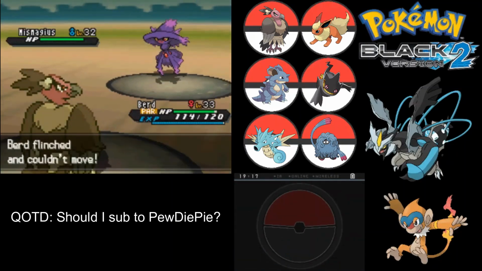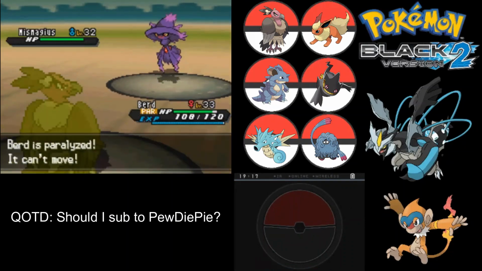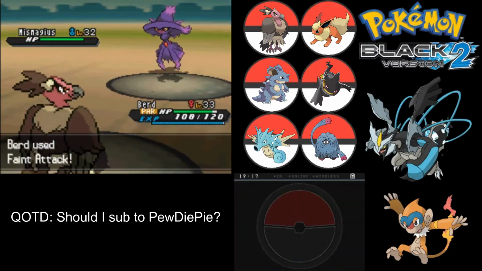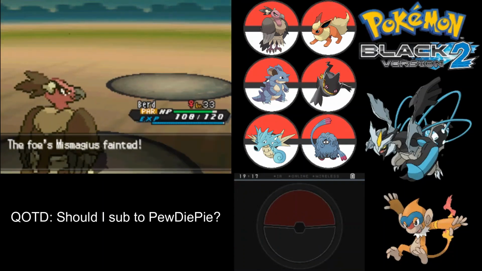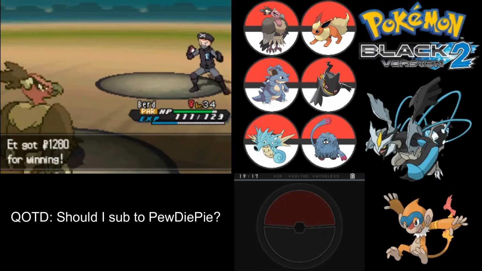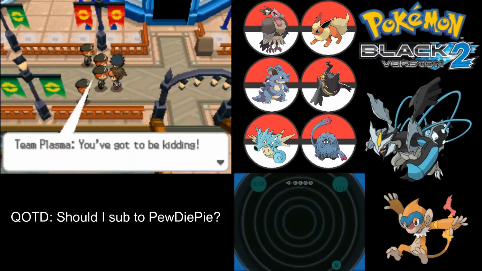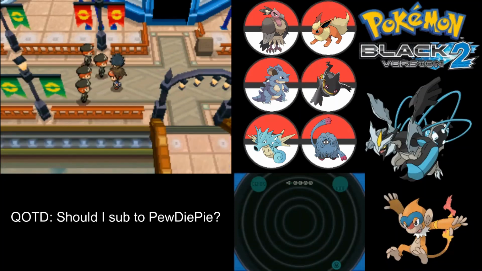Astonish, that's fine by me. Okay, it's not. Please, no. We're just gonna... Okay. Alright, we got it off. It got a kill because of crit. Crit actually mattered, though. Yeah, fudge you, Team Plasma Grunt. Huh, you've got to be kidding me. And I bullied it so much over the last 2 years to toughen it up, too.